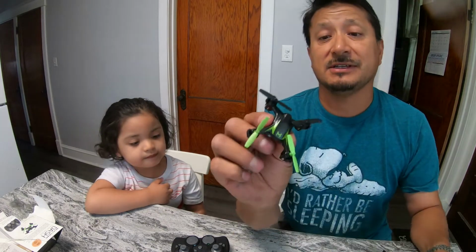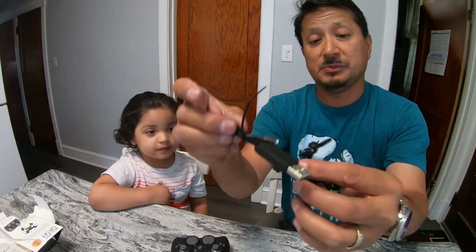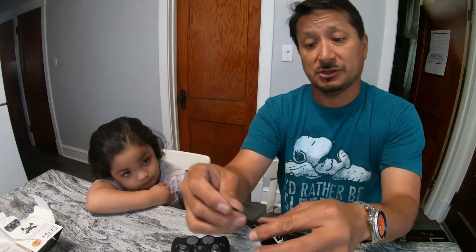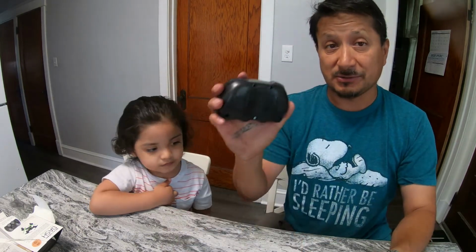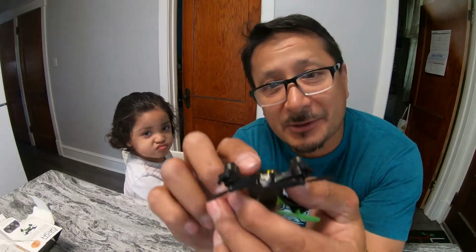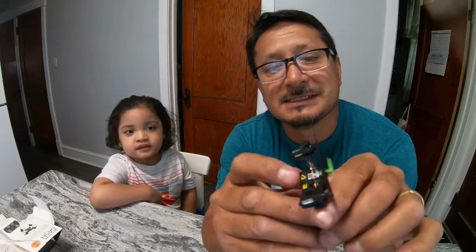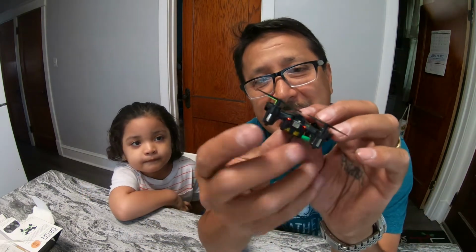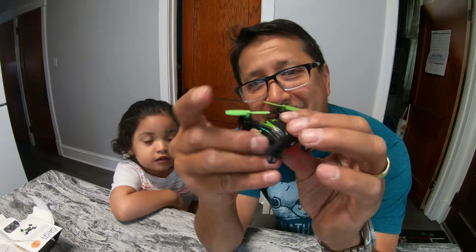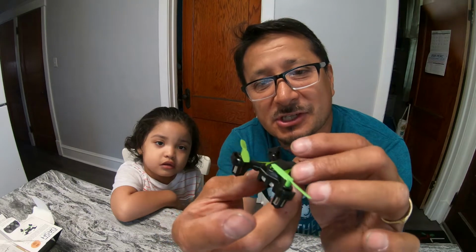And this right here is the nano drone. This right here is a charging USB port right here. So we got a charger right now. And then let's get the batteries for this right here. Hey, on your drone, there's a tiny micro on and off switch right here. Right now it's off. When it's on, it has red lights blinking in the back. Pretty cool. And green lights blinking in the front, okay? But right now we gotta charge it.